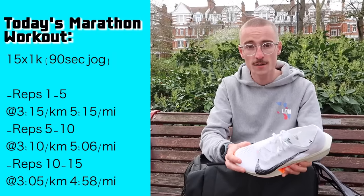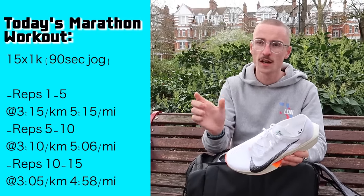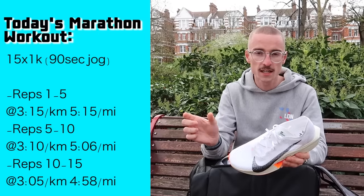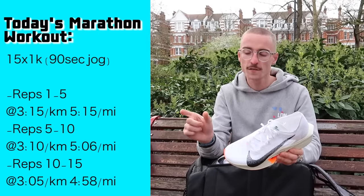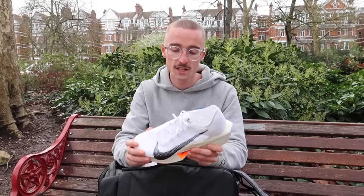So the workout is 15 by a K with 90 seconds recovery. We're gonna start the first five reps around 3:15. The second set of five are gonna be at 3:10, and then the last five at 3:05. So hopefully get down towards 5:10K pace towards the end in these new shoes. See how we get on.